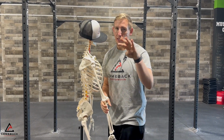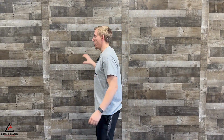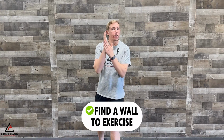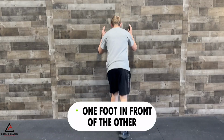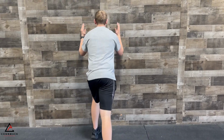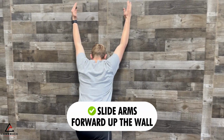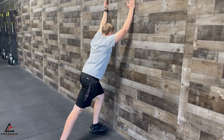So let's check out these 4 exercises to help work on mobility and strengthening. Exercise number 1 is a wall slide. It's going to teach our shoulder blades to move up and around and help offload the spot right here. So what you're going to do is you're going to find a wall. You're going to put just this part of your hand on the wall and let the wall do the work. So what I'm going to do is I'm going to be right here, 1 foot in front of the other. I'm going to have my hands just like this, and I'm going to slide my arms forward and up the wall and lean forward. So right here, slide up, lean forward.